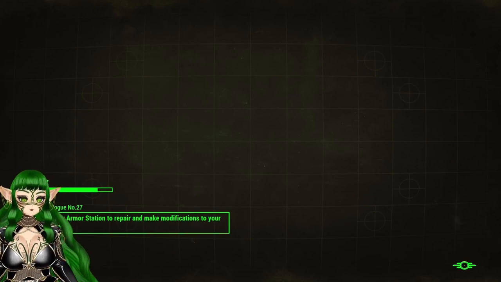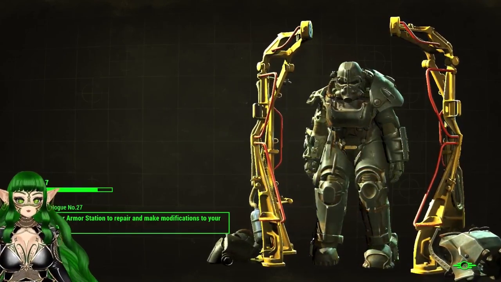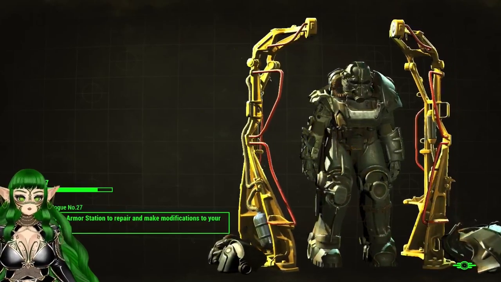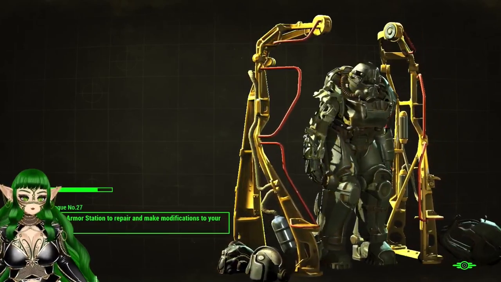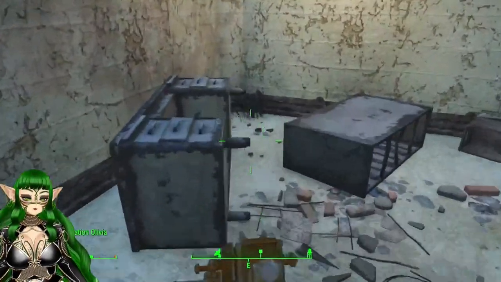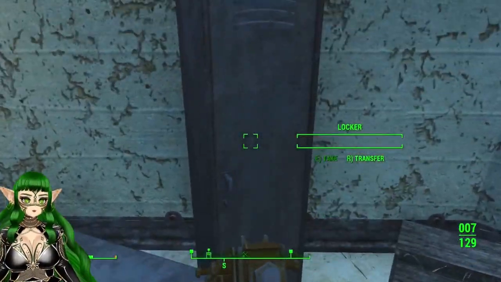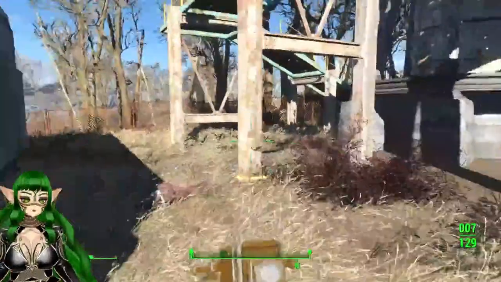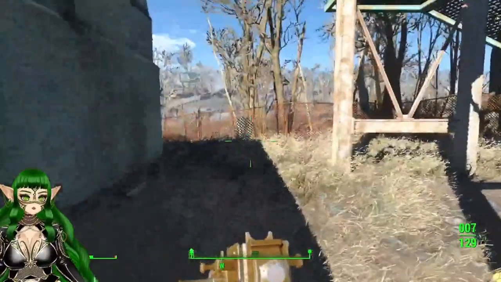And there we go. Now we can go back to Abernathy because we got a place to build. Yeah, I figured. All right, out we go. It's very bright outside.